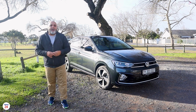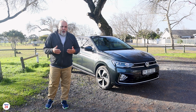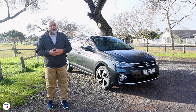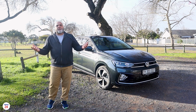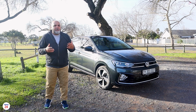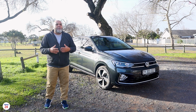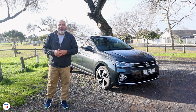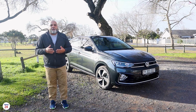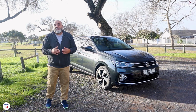In the Polo sedan, you now get a more modern style, good looking car with ample space for a family of 4 and good enough equipment levels to suit most of your modern tech needs. It doesn't have all the additional tech which we would really like to have, but in most cases don't require, but it keeps it simple enough to make it an enjoyable car, not just for now, but it will still last you a couple of years from now.